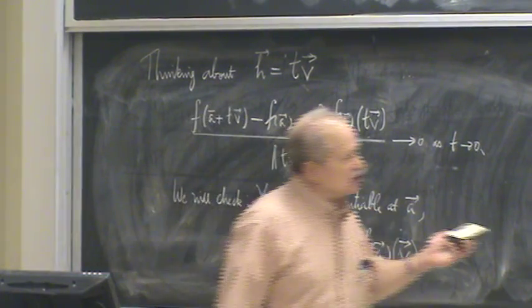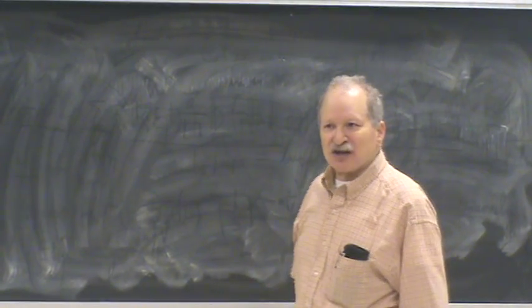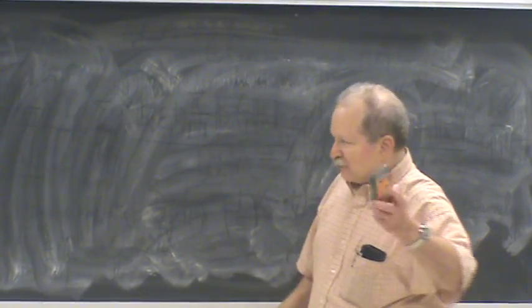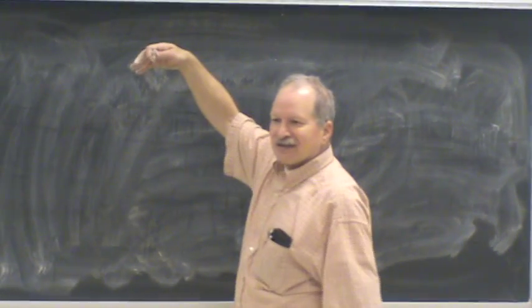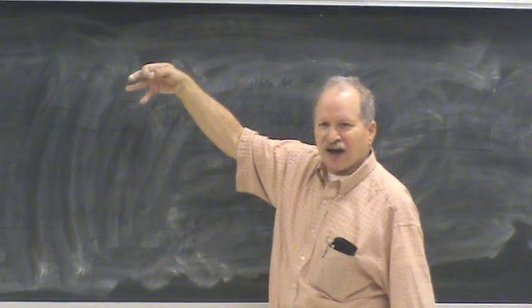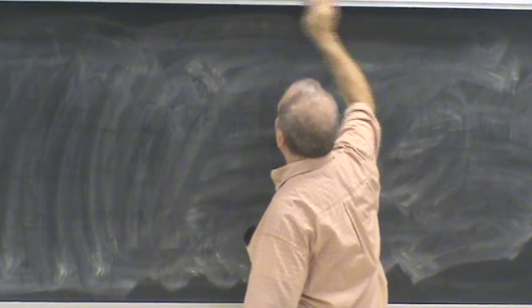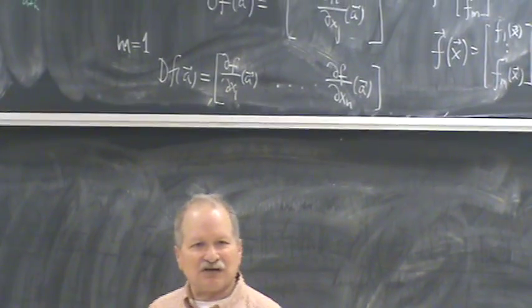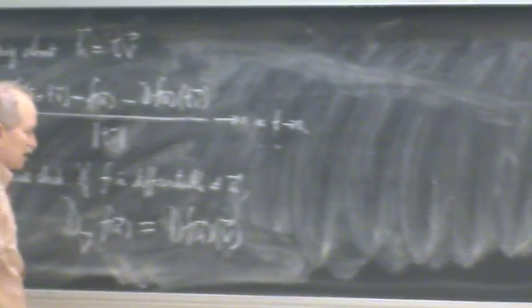So if you know you're differentiable, and this is not how you were supposed to do your web work, because we haven't yet proved any theorems to tell you functions are differentiable. So for web work due this weekend, you're supposed to be doing what we did on Wednesday. But once the dust has cleared, and we have some theorems that tell you functions that look nice are in fact differentiable, then you will have the partials, and you will multiply by the vector v, and that will be computing the directional derivative. And that should look familiar to people that have seen this stuff before. Not identical, but it's familiar.